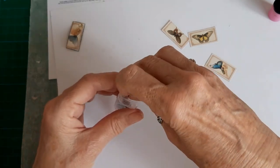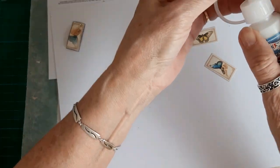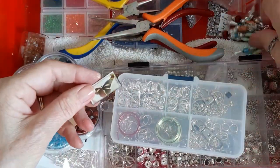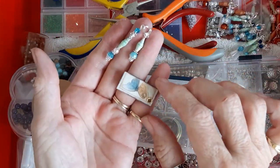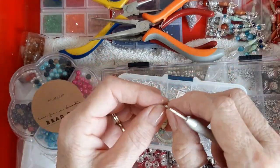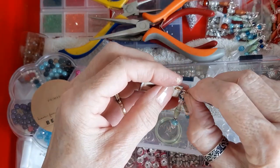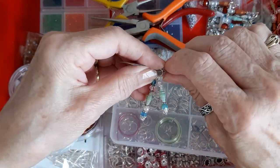I'll show you some that I made last night — just bear with me. This is my working tray from last night. These are ones I made; you can use blue to coincide with the blue on the butterfly, or just make it random. Then these — instead of using a jump ring, I'm using these rings with a couple of rounds to them. They are a bit awkward to get on but I feel they're more secure.